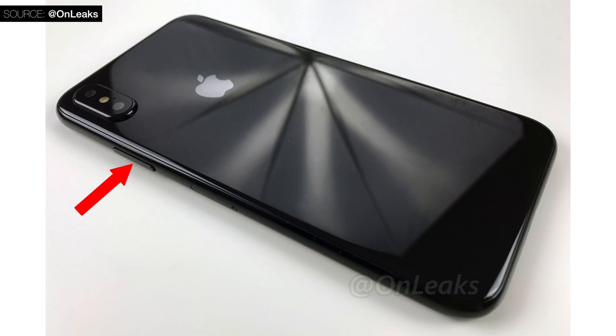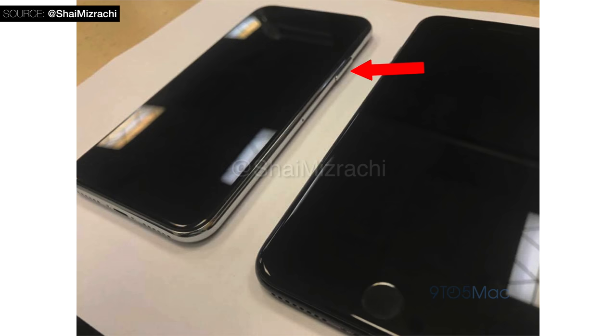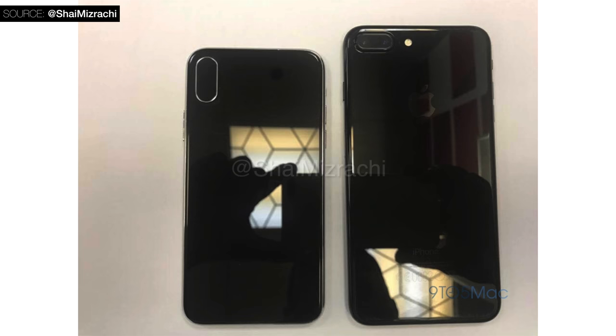So as you can see, the power button is not just significantly longer than the one on the iPhone 7 or the previous generation iPhones. It's not just longer, but also thicker than the previous ones. So a larger power button would most obviously integrate Touch ID. So that sounds really promising, removing the home button and the Touch ID.